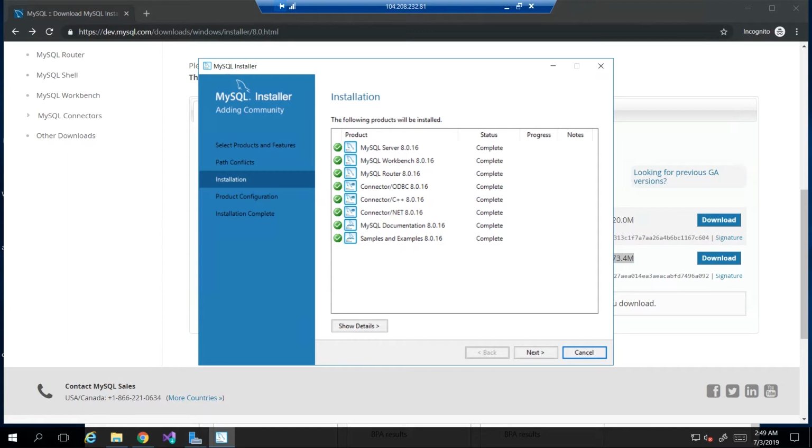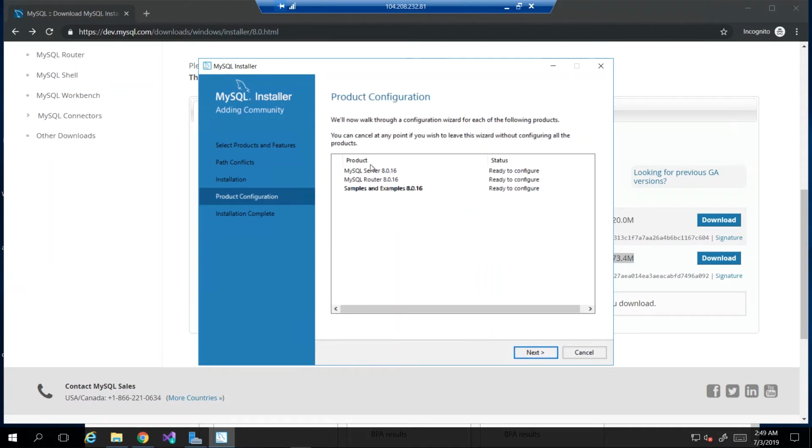All right, so whether you use the offline installer or the web installer, at the end of the process, you should be seeing all green ticks alongside each of the options that you selected. And then once you have that and you're sure that everything has been installed, then you can go ahead and click next. And then they will start asking us to configure what we have. So the first thing to be configured is our server.